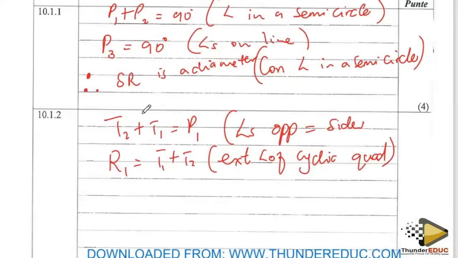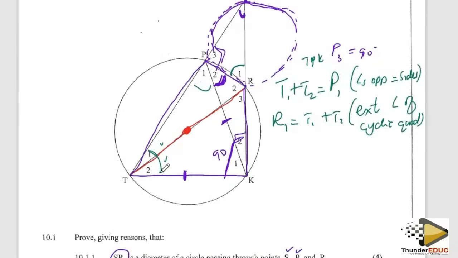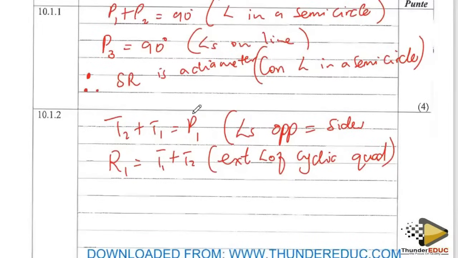Then if that is true, that this and this are the same, and then that is also the same. What does this mean? This simply means that R1 is the same as P1. Does it make sense? Yes. P1 and R1 are equal to the same thing. Therefore, P1 is the same as R1.